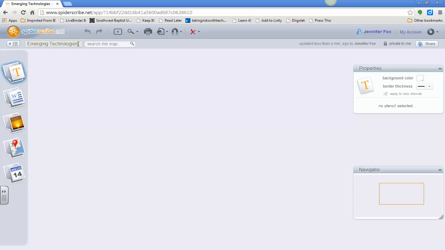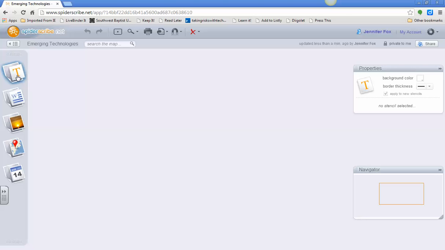If you spelled it wrong or something, you can click on that and change it. But the first thing we're going to do is just click right here. You have text, you have actual files that you can import, pictures and maps and calendar events. Now I will caution you, if you want to do some of these things or several of them, you have to upgrade your account, and I think the very first upgrade is only like $3, so it's up to you what you want to do.